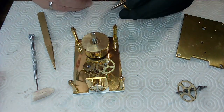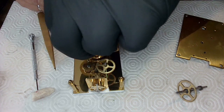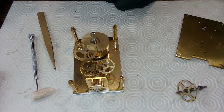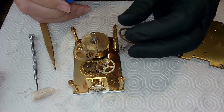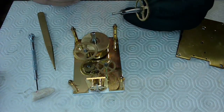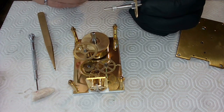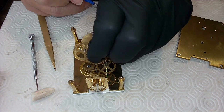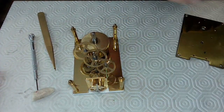I can see why all these watchmakers like doing clocks — you don't really have to have good eyesight at all to do this; you could basically be blind as a bat. The last gear has to go all the way through the center. I put a little bit of oil right at the base here because the other end is where the hands are and I don't want to oil the hands. The pinions don't really need oil. I threw that right in there and it went down.